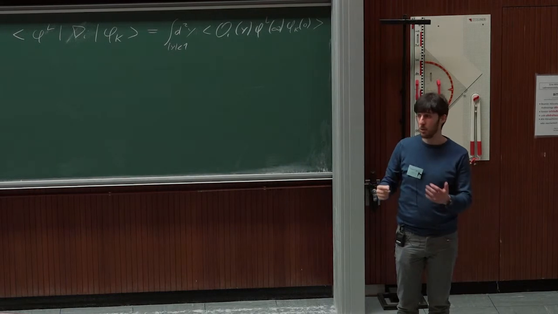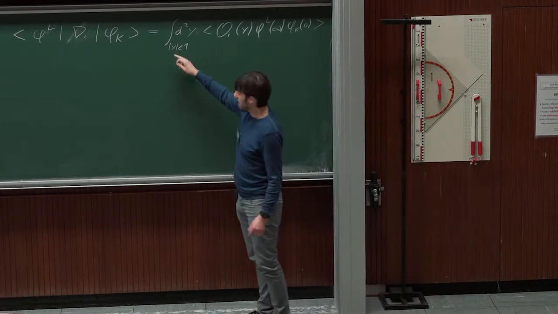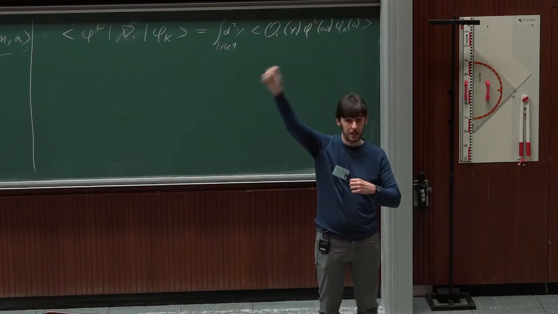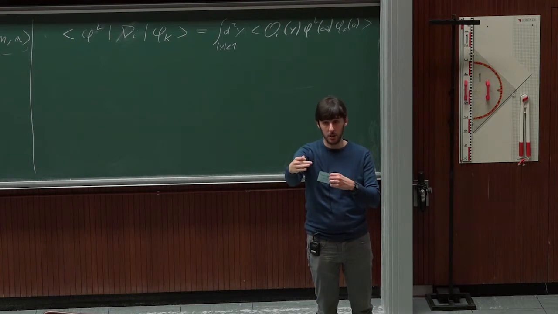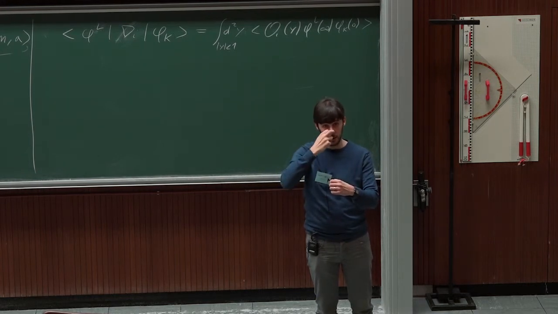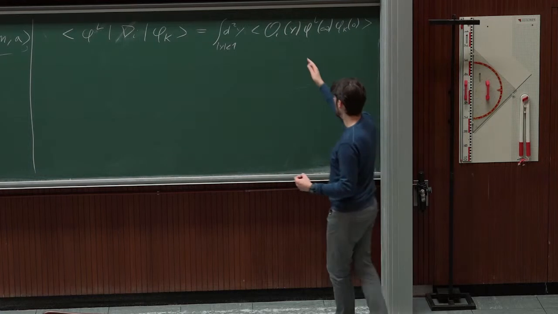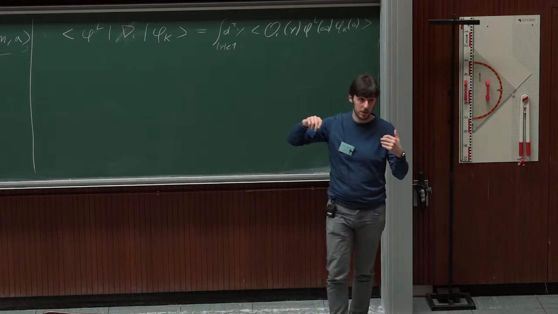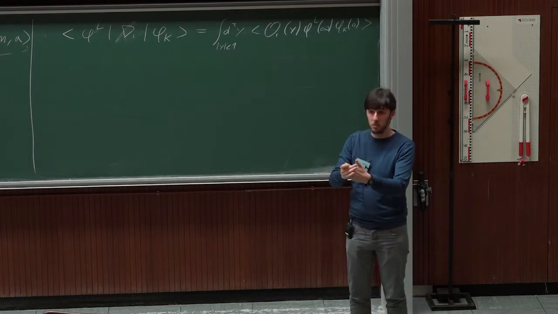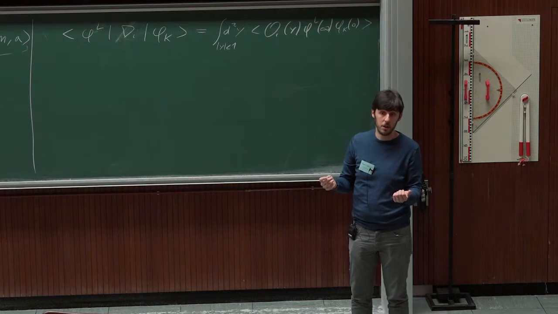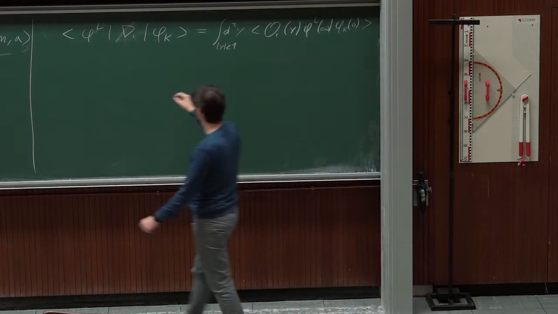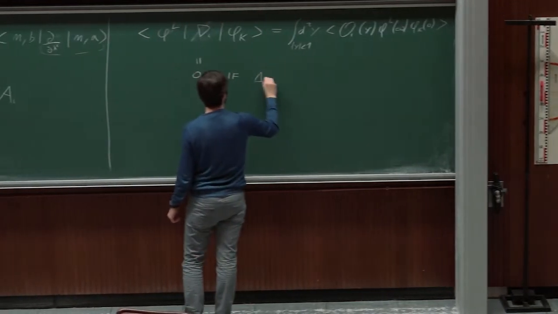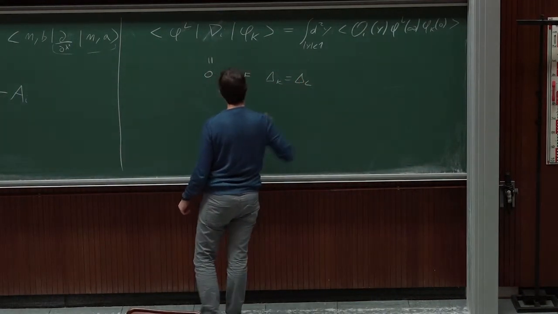But instead of integrating between epsilon, the ball that I have to cut, and 1 over epsilon, the ball that I cut at infinity, here I stop my integration at the unit disk. And what I get will be a log of epsilon, like yesterday, from the lower bound of the integration. But the upper bound of the integration will be just log of 1, which is 0. So this thing will be 0 if delta k equals delta L.